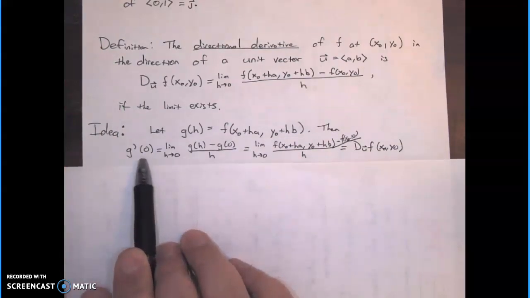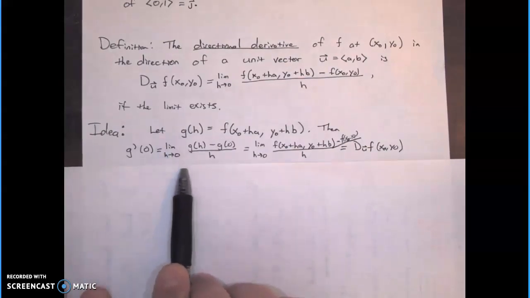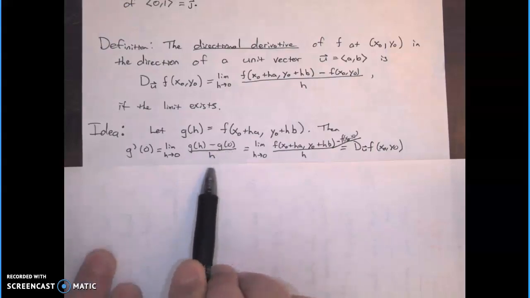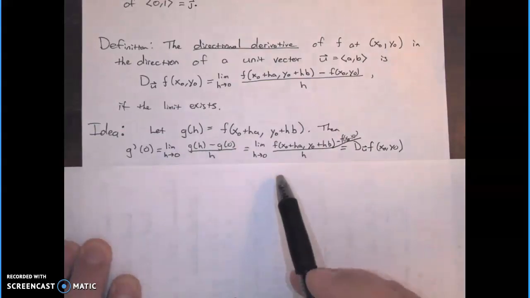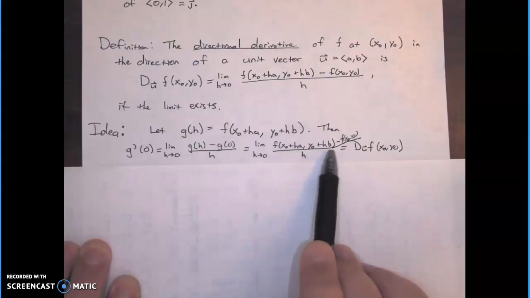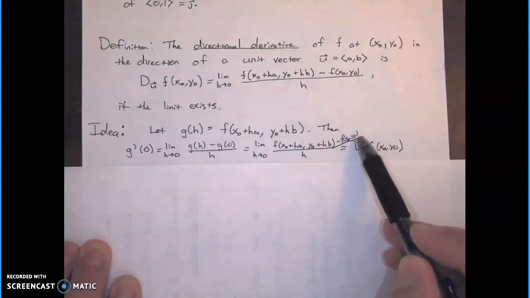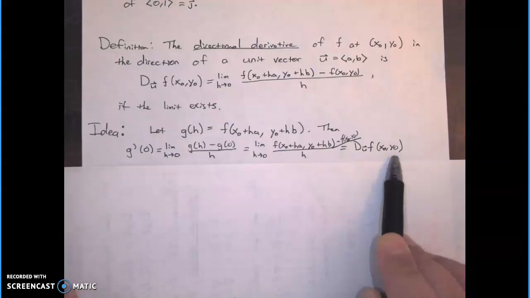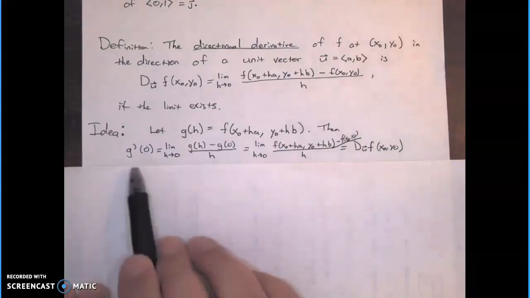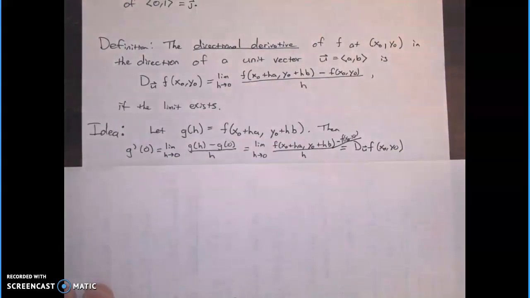If I use the definition of a derivative that you learned in Calc 1, g prime of 0 is equal to the limit as h approaches 0 of g of h minus g of 0, over h. But if I go back and use this definition, what is g of h? What is g of 0? G of h is exactly this term. And g of 0, if I plug in 0 for h, I get exactly f of x naught y naught, that I forgot to put here the first time I wrote this. And this is exactly the definition of a directional derivative. So far, we can represent this directional derivative as a new function, its derivative evaluated at 0. That doesn't help us actually compute this thing yet.